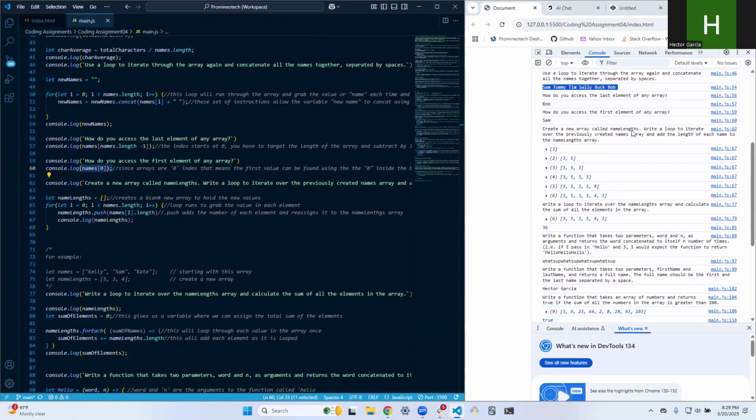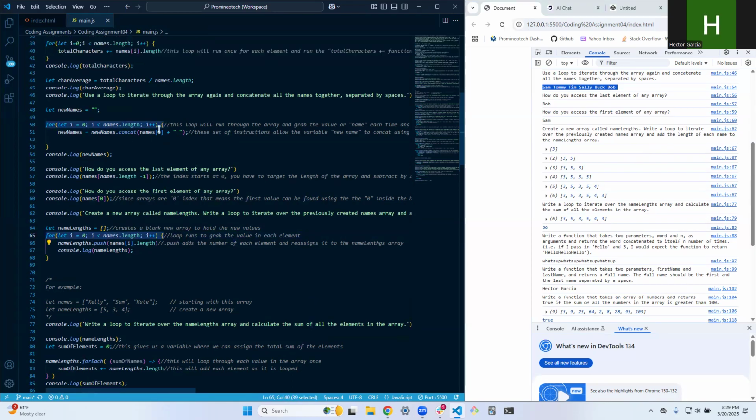Create a new array called nameLength, write a loop to iterate over the previously created array, and add the length of each name to the nameLength array. So here I have nameLength. It's going to create a new array, a blank one that is just going to hold it. I have a for loop that's going to run through each of the names that I had up here.